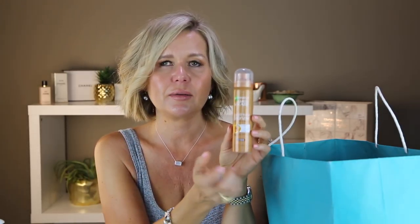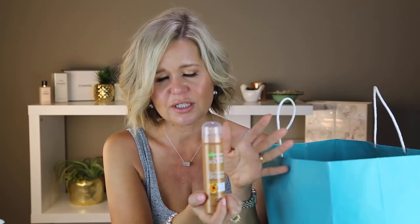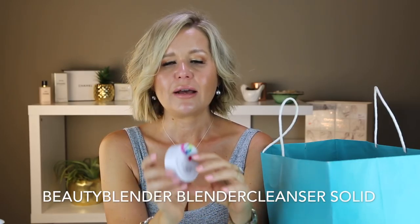This is a Garnier bronzer for the face — it's a spray you use at night. I love this stuff. I found it through someone's UK favorites and picked up four of them when we stopped in London on a trip to South Africa. I haven't seen it in North America. What I love about it is that it doesn't rub off with retinols — every night I use either a retinol or Retin-A, and every other self-tan I've tried disappears by morning from the aggressive exfoliation. This one manages to leave me with a bit of a tan, so I use it probably every second night.